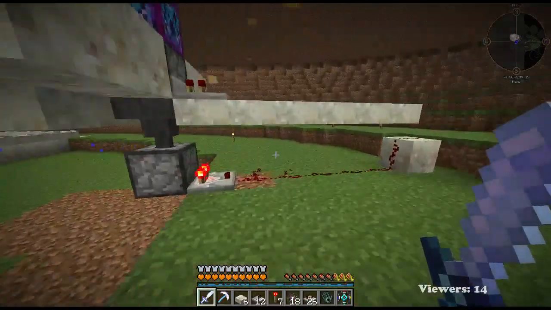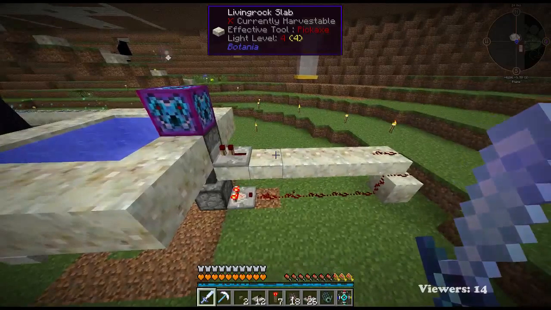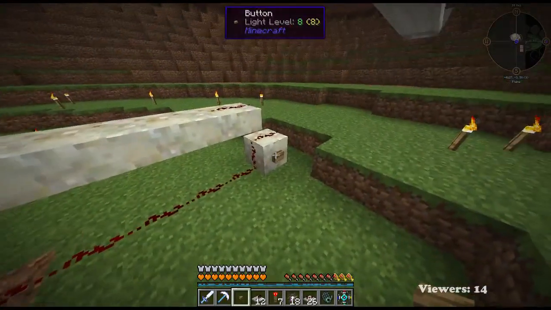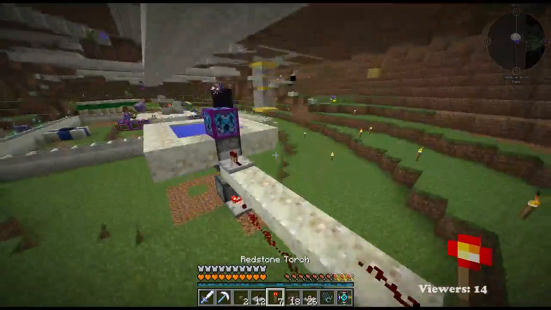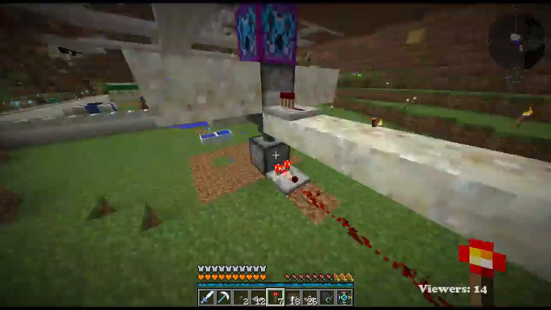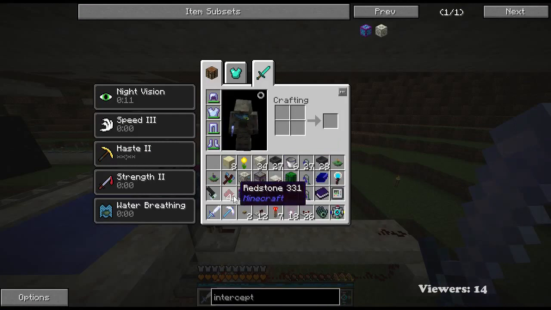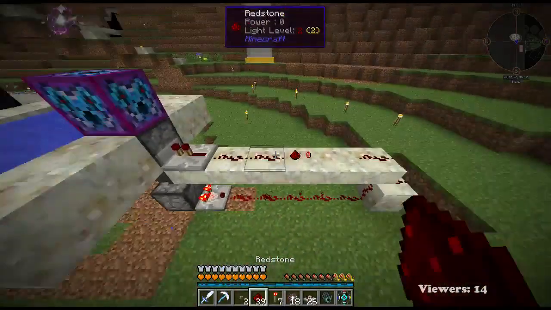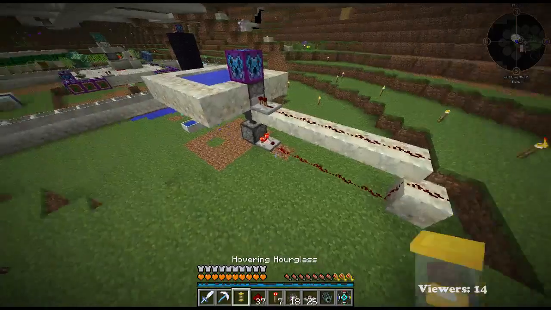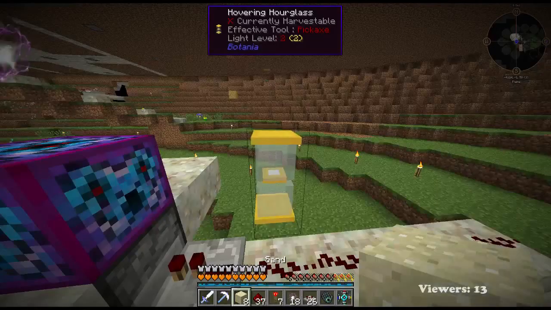Alright, now we got a stack of buckets in there, okay? I'm just going to push the button. Push the button. We'll just throw down a torch. Huh? Yes. Beautiful. Now let's hook this back up. Put this guy down. And we'll put him right here. Give him a sound.